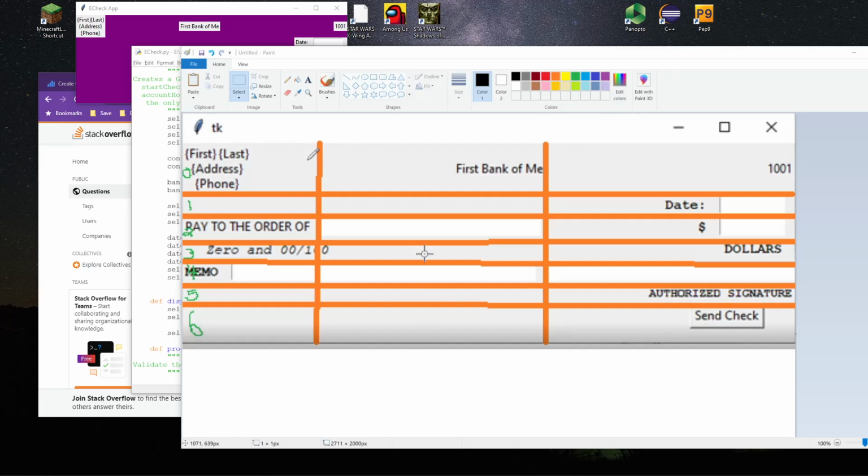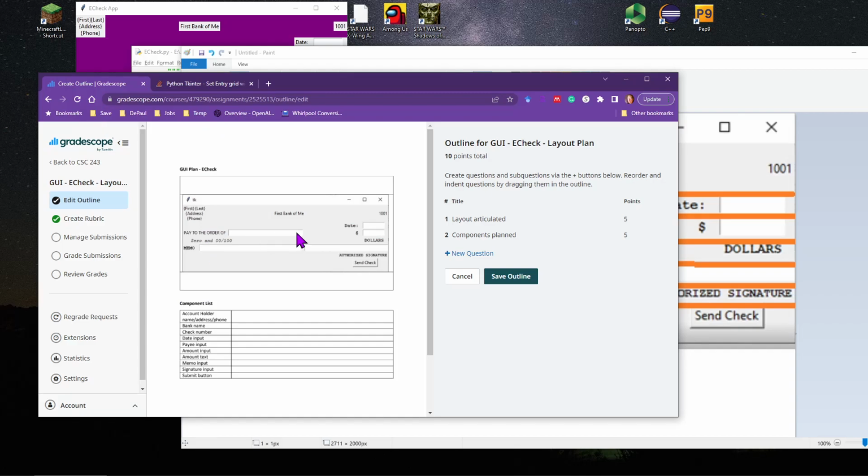The next tricky one that comes up is pay to the order of. So we can see on this official screen, we still have the original right over here. We just have pay to the order of, which seems to span our left column and our middle column, and then we have this one over on the right. Now, this one on the right, we can do exactly what we did up here, but let's talk about this one. How do we get this one to span?